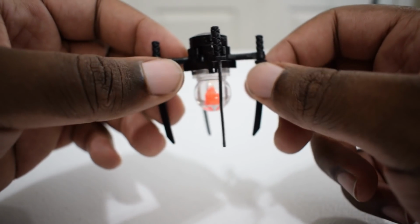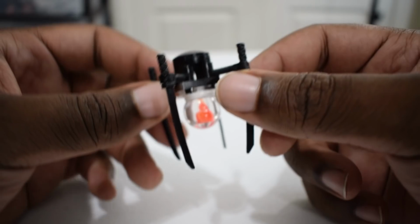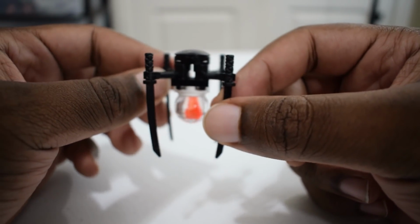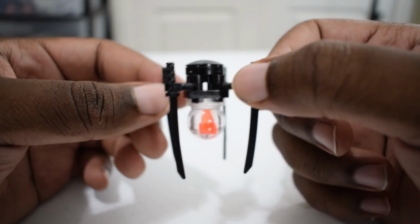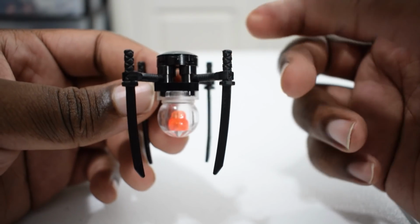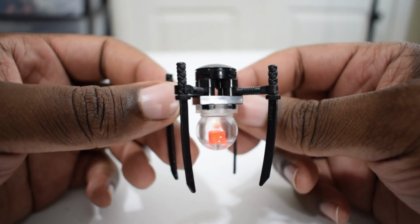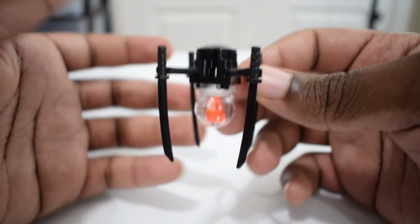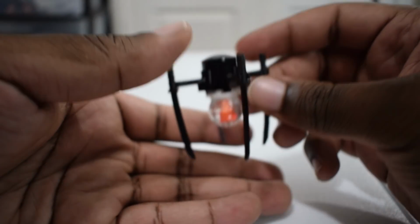Lego did re-release this in the newer Jabba's Palace set. If I'm not mistaken, the build is pretty much almost exactly the same. So this was, I guess, a figure with some longevity in Lego's eyes, which is kind of cool. But it's nice to have this figure. This was something I remember so distinctly from the Lego Star Wars 2 video game, so it's kind of weird holding one of these in my hand right now.